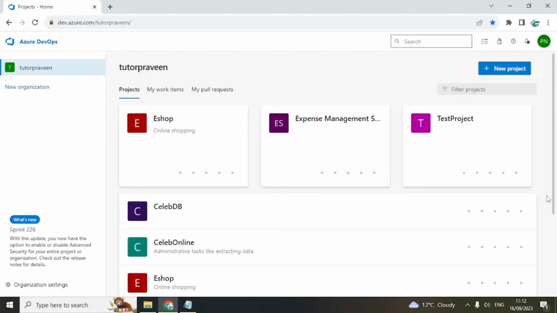which is the SIT environment, system integration testing. Sometimes you call it just the test environment. In the dev environment you will usually have mocks, but in an actual system integration test environment you will have actual connections to the end systems like third parties, and if you're using third party APIs or third party databases, you will have the actual connectivity there. So more integration testing can happen in that environment.